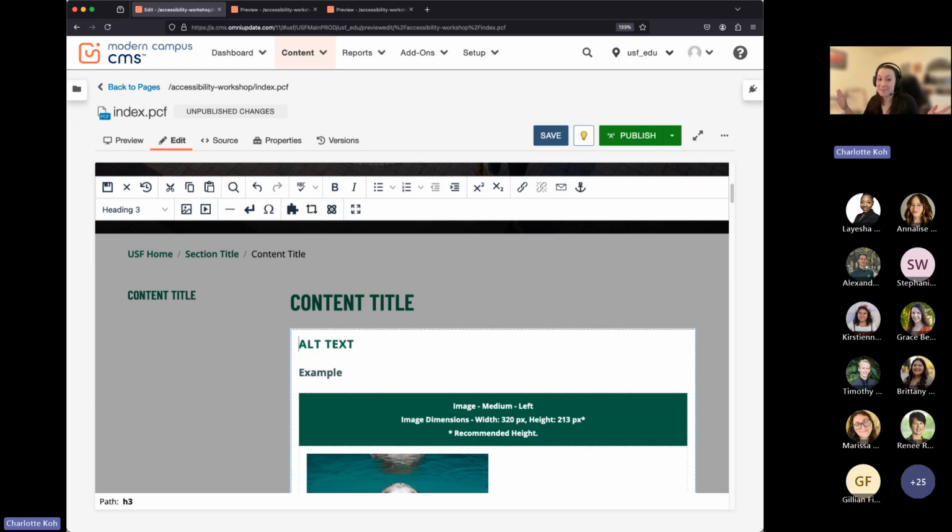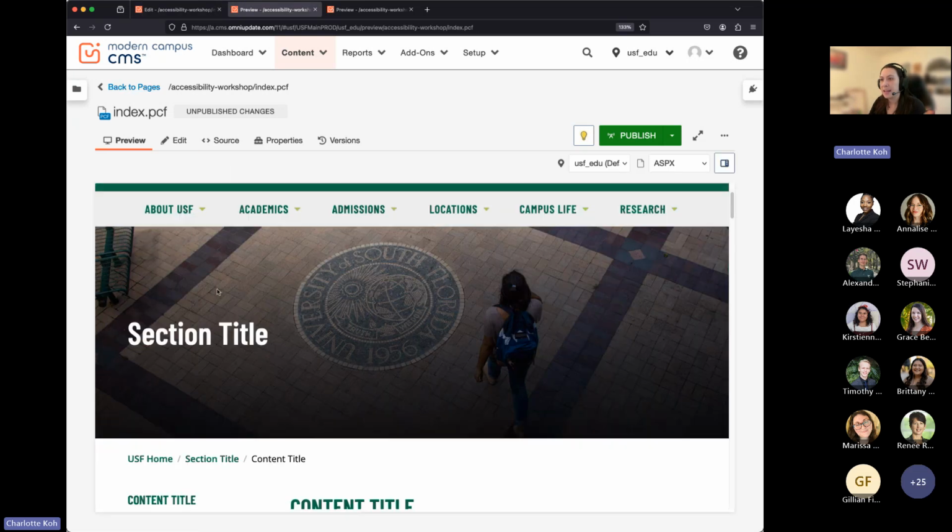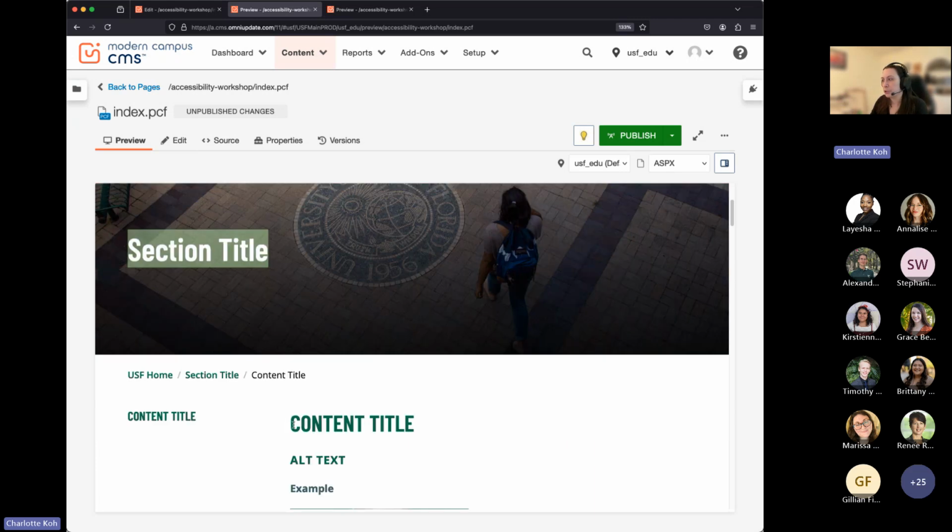Okay, so now that all of the images on the page are tidied up, we're going to talk about headings. Headings are used to convey and organize the information on your page, and they range from heading 1, also H1, to heading 6 or H6. In the CMS page template, though, the H1 is reserved for the section title. It looks like this if you have the big image, or if you have just a little border bar there. And the H2 is reserved for the content title. So this means that in your WYSIWYG editor, you should only be using H3, H4, H5, and H6.